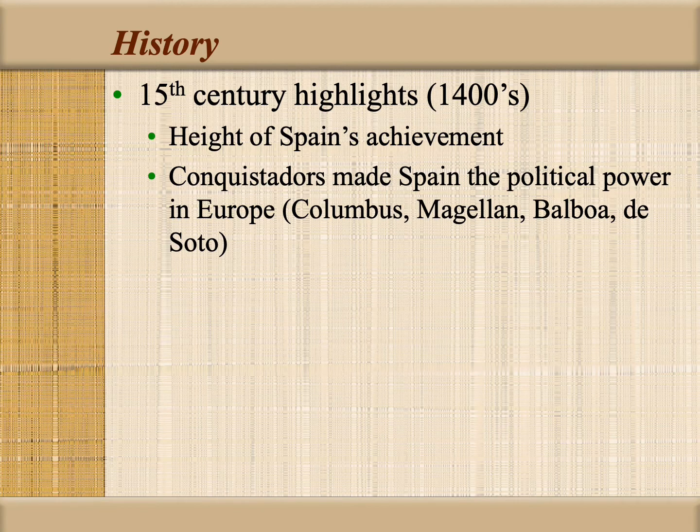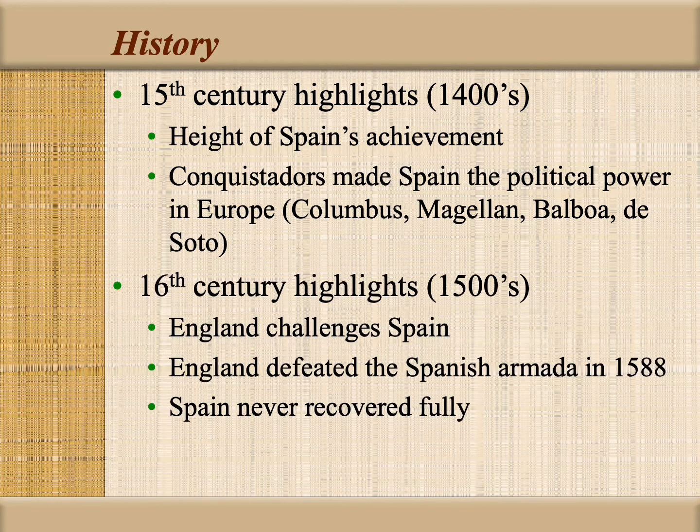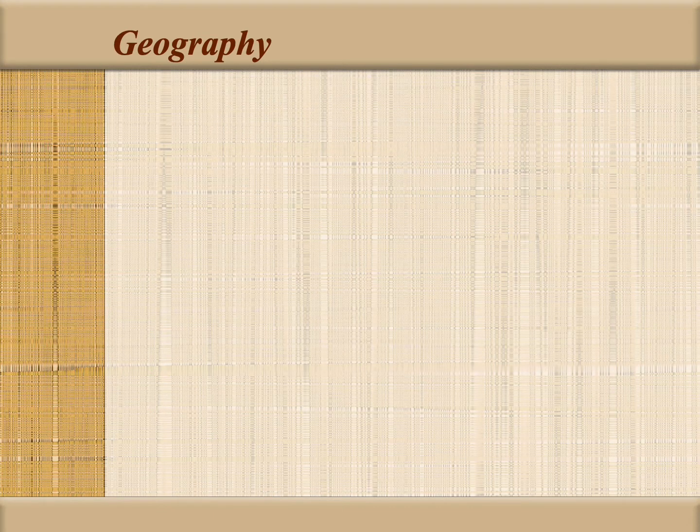Portugal will also get involved with this, which is why you see Portugal take ground in Brazil, but Spain is really going to get most everything else in Latin America and be one of the most broad empires during this time. In the 16th century, England challenges Spain and ultimately defeats the Spanish Armada in 1588. And Spain will never fully recover from this attack, so it definitely brings Spain to its knees and keeps them there.